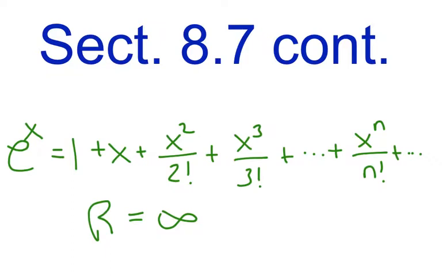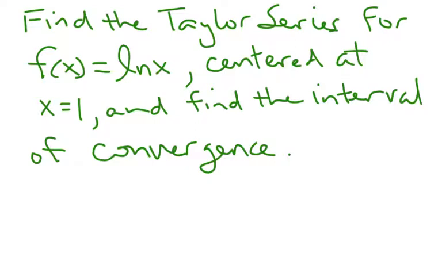Greetings, everyone. This is a continuation of section 8.7, and it won't be the completion of it, but we'll be trying to pick up roughly from where we left off in our notes. Since I'll be gone, this will keep us on pace with where we're headed, trying to get ready for the AP exam. One question that we didn't get to cover in class together was finding the Taylor series for the natural log function centered at x equals 1, and then finding the interval of convergence. So let's work that one out first before we move further into our notes.